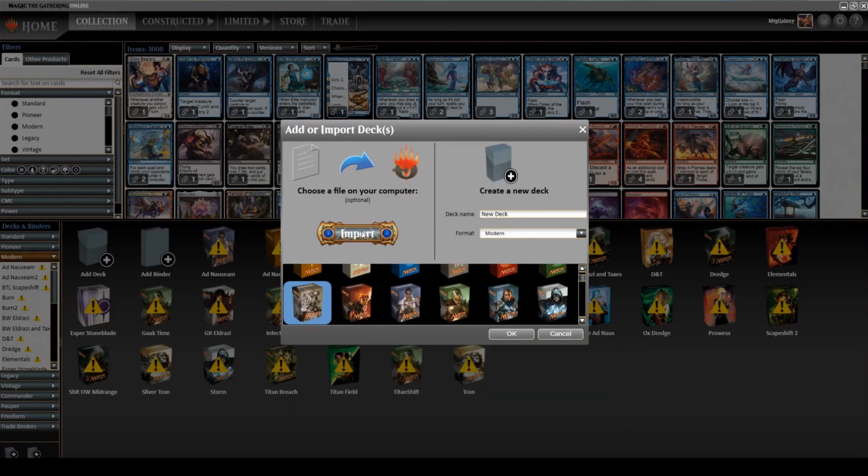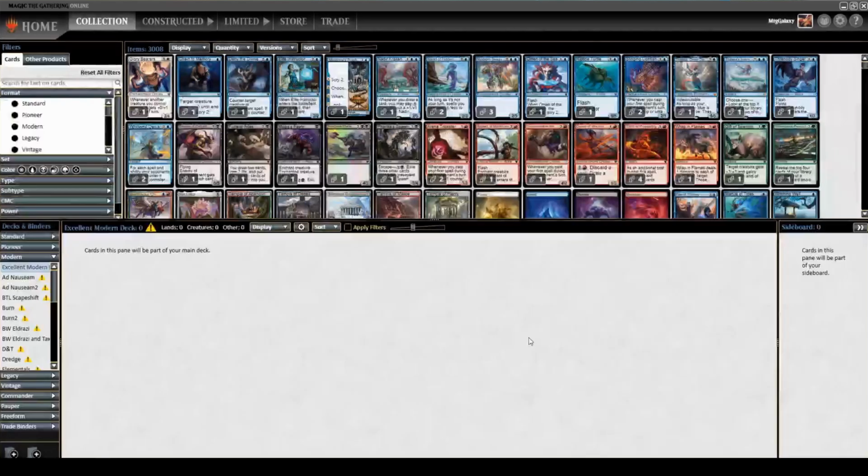You can create a deck by choosing the format you want, and then you can either import a file you get from a site, or you can just name it if you want to make a deck from scratch. You then choose the deck box, and you're off to the races.